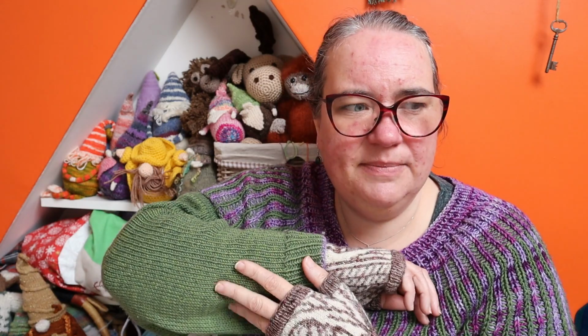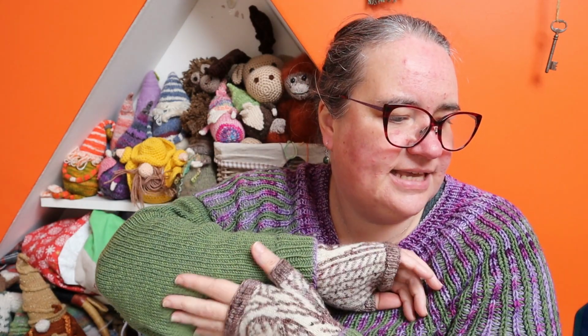So it's the Radiate by Locatelli, and I knit mine from a combination of a beautiful yarn, I think it was a Blue Face Leicester from Owl About Yarn, one of my lovely friends and a local indie dyer, and I paired that with some commercial yarn. This was a Debbie Bliss double knit, I can't remember the exact base. I've had this sweater for quite some time now. I made it quite a few years ago and I wear it all of the time, and I would really like to make another Radiate at some point.